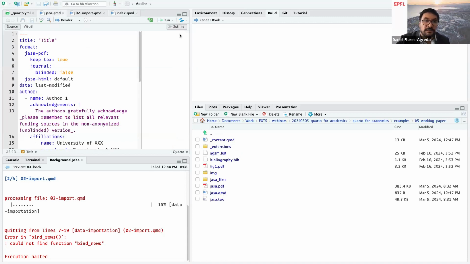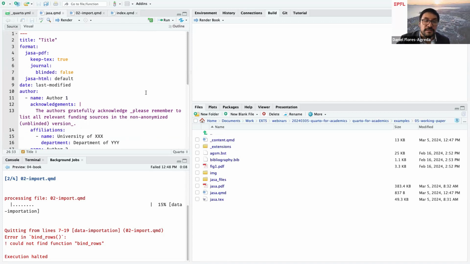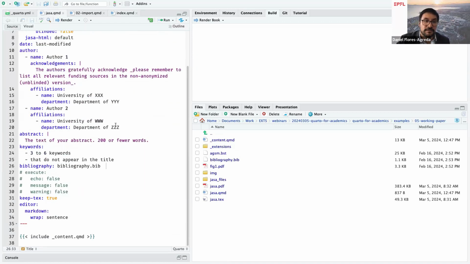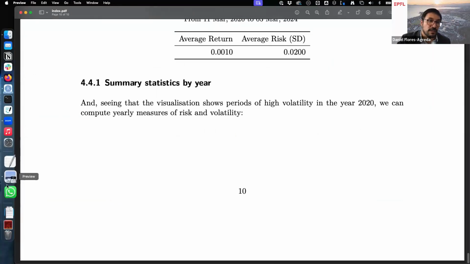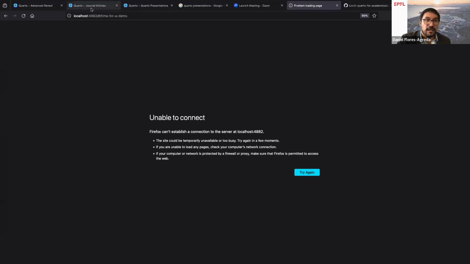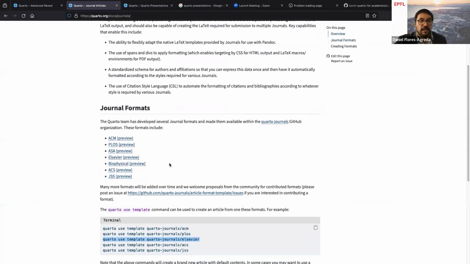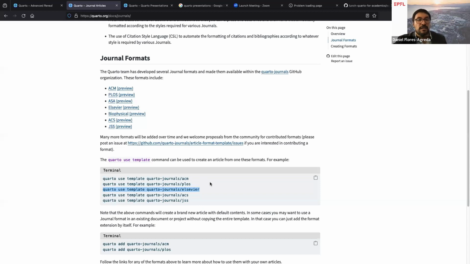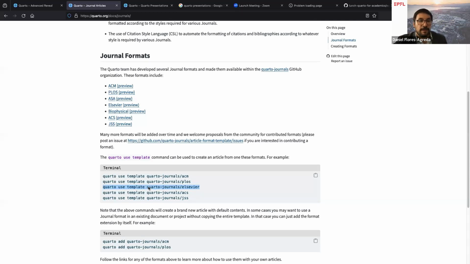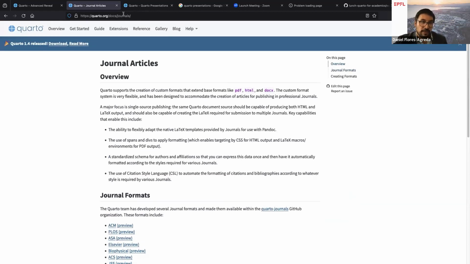Finally, we have the templates I wanted to show. It's on the website. There are journal article templates that you can install and download, and these are available on the Quarto website.